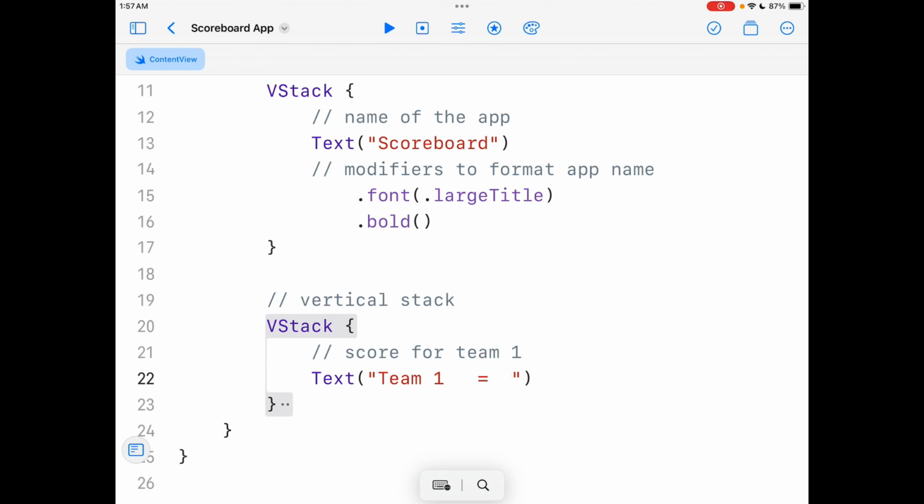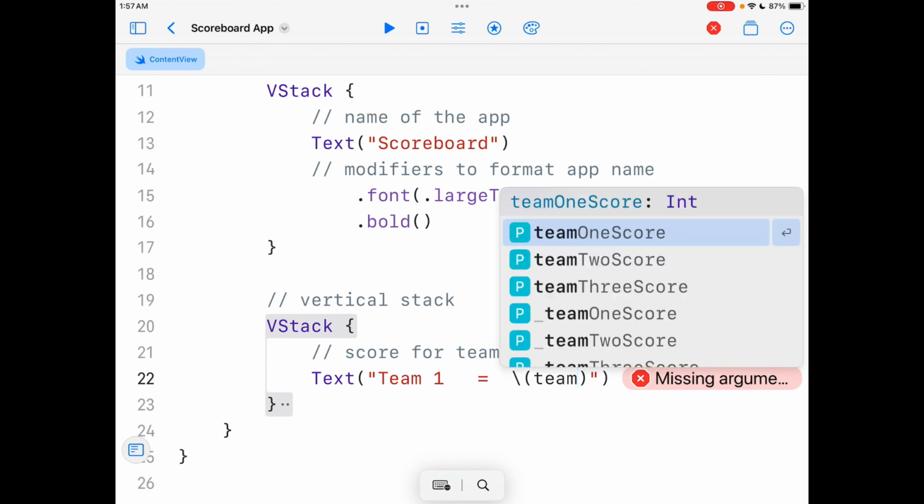All right, now we're going to actually display our variable on the screen. So we're going to type a /, not a backslash, but a /, and that is going to add in our score right beside Team 1 equals. Inside of some new parentheses, so type an opening parenthesis, that's going to give us the closed parenthesis. We're going to put our variable name, so Team 1 score.